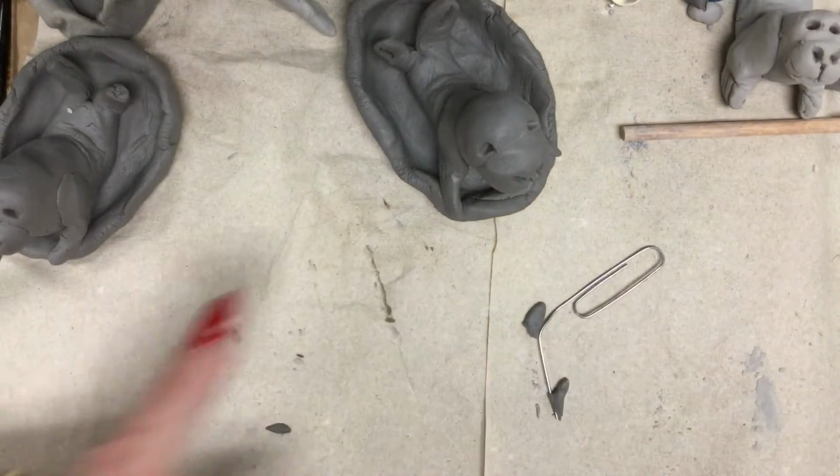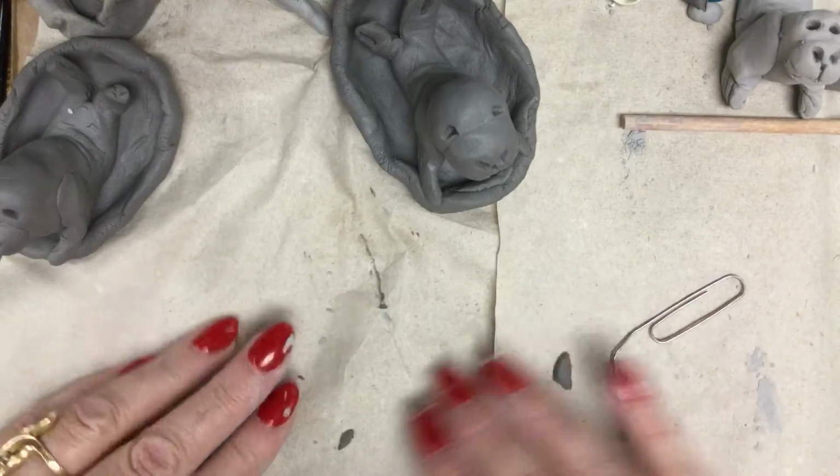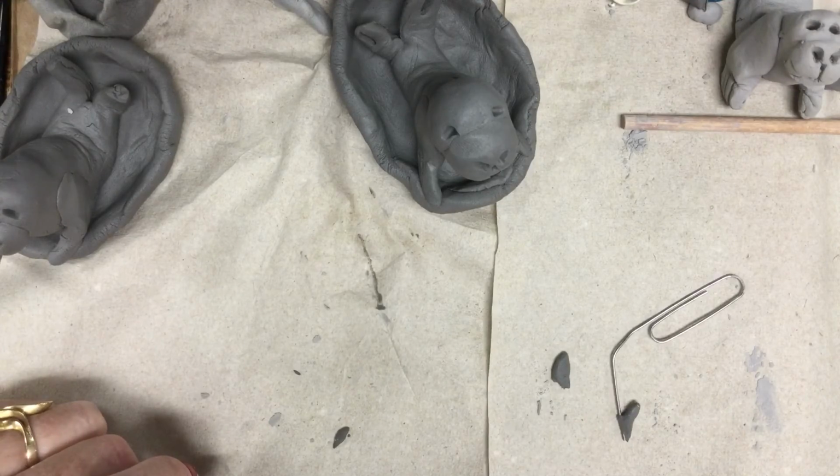So if you want to add any of those, if you have time, you can add his little food to the little dish, like he's hopping up and just came out of the ocean. And that's how you make the little Weddell seal.